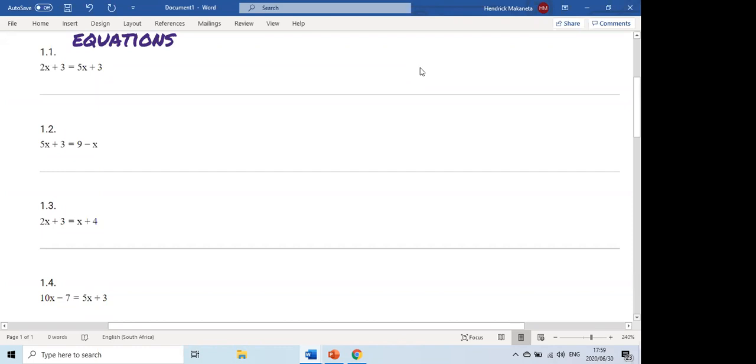On the first one, on the left side, 2x plus 3, it's 2, open bracket 5, close bracket plus 3, equals 5, open bracket 2, close bracket plus 3. Okay. Tell me, when you test your answer, does the equation balance? Let's test it together then. Let's go to the left-hand side. You say your x value is 2, right? Yes. Now let's test whether that is the correct answer.